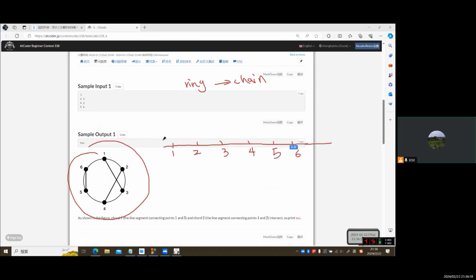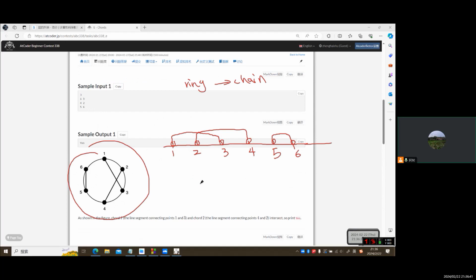The first chord is between the first point and the third point. The second is between point 2 and point 4. And the last chord is between the 5th and 6th points. So here this is an intersection.